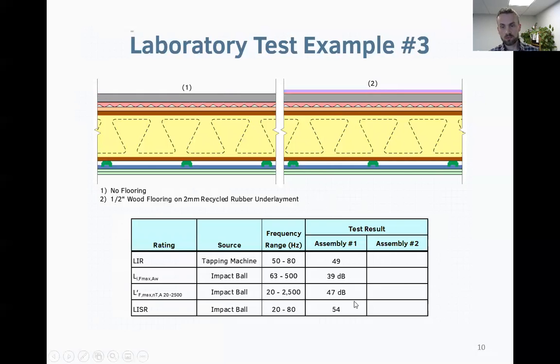When we look at these results, we get some numbers. When we put the wood floor with underlayment on it, again, we're seeing a noticeable improvement, 13 points of improvement with the tapping machine method. We look at the impact ratings, though. It got louder, the rating got worse. So, these aren't big differences, but it's very similar either way, which is what we'd expect because we haven't changed the structure at all. We just put a little bit of flooring on there. But the tab machine result is showing a big improvement. That doesn't seem to correlate again with what our other researchers have been saying or our field data has been showing from our subjective responses.